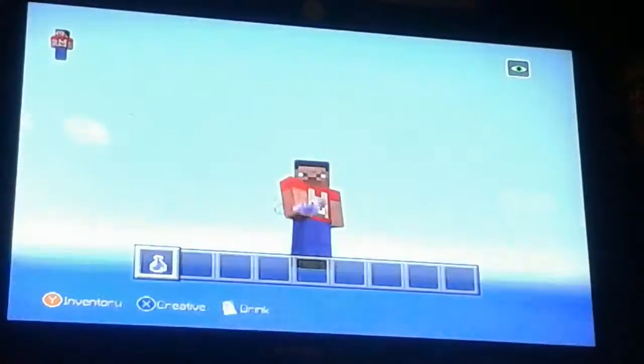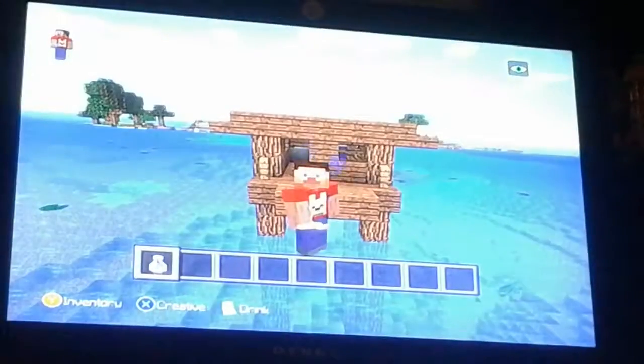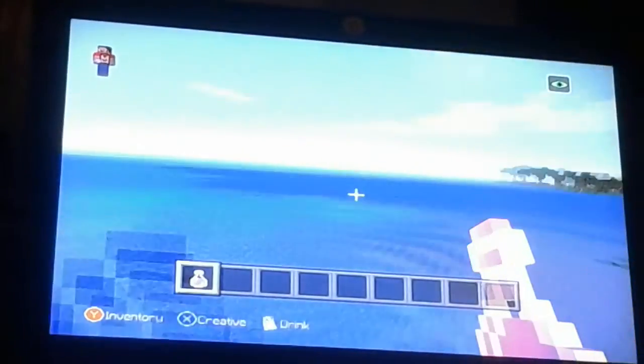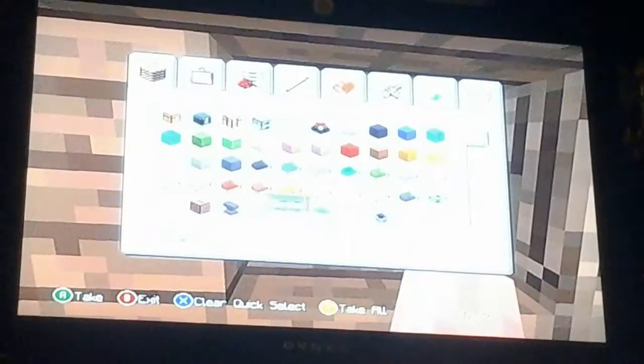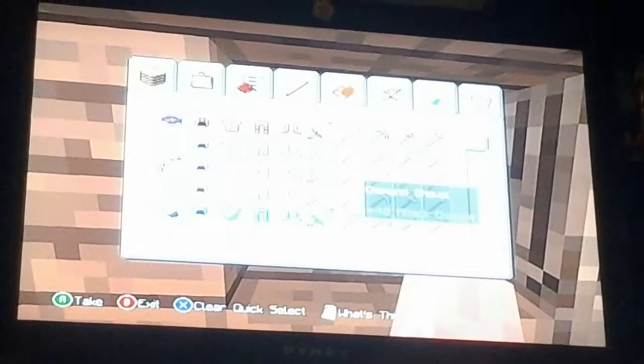Oh my god, guys. Seriously. That is so freaking cool. I've never seen a witch's hut ever. I'm just going to stand right here, bro. Okay, I'm sorry, but I'm going to kill you to see what you give me. That's because I don't ever like y'all, and y'all always kill me. So, you're going to die.